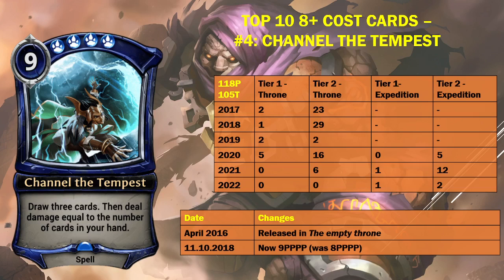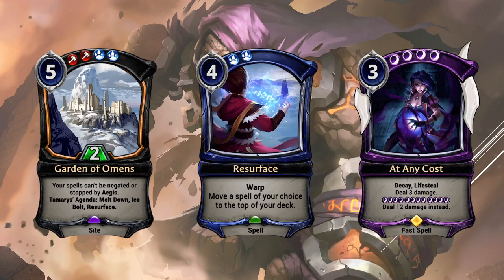In 2020 Throne it was played in the market or as a one-off in Skycrack, Horror and FGP Control, the latter of which won Worlds with it again. Both Skycrack and FGP played Garden of Omens in the main deck, so they could search their 1 copy of Channel with Resurface. In 21 Throne it was played in those same decks and in Feln at any cost control combo-ish decks, but it began to fade out more and more.